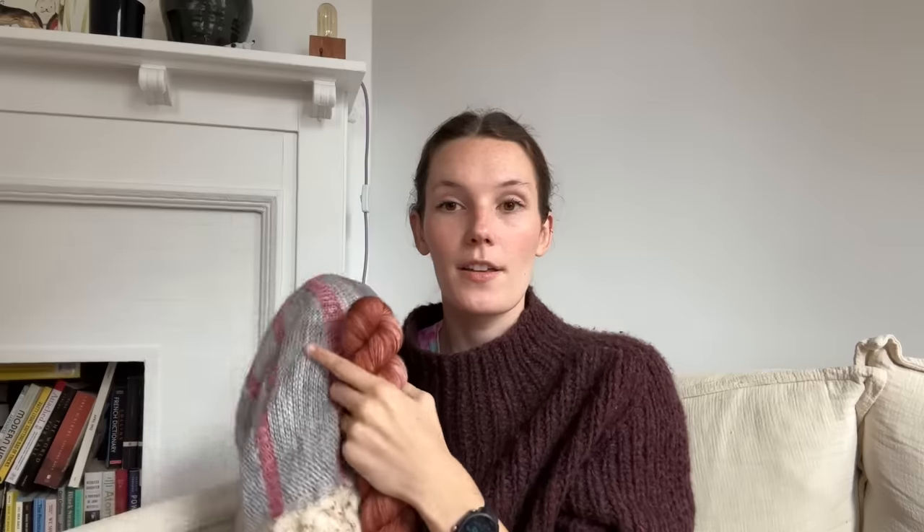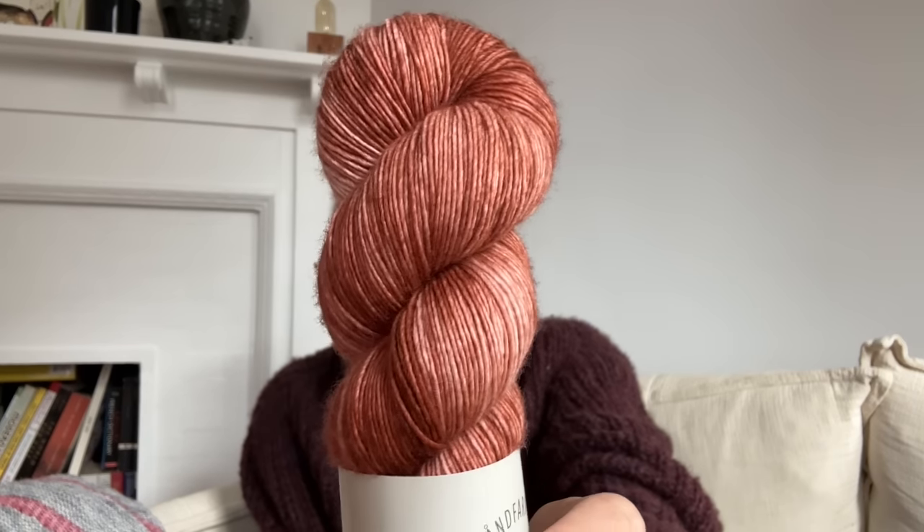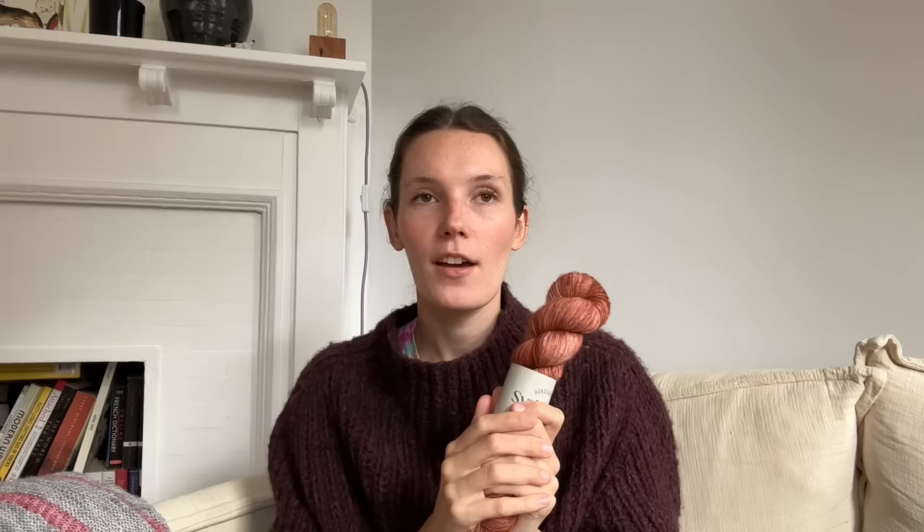This is my only acquisitions section for today. I had this skein of yarn left over from last year — a pink color from last year's kit. There was a little mishap and I was sent this skein by accident with my kit, and then Steven and Penelope kindly sent me the correct one. So I've had this around for a year and came to the decision that I want to use the same brand. I really love this base — it's the Merino Singles. For Geo Gradient you need four skeins, one of each color, so I figured I've got one; I'll just find three other colors and build my palette around this skein. And this is what I came up with.